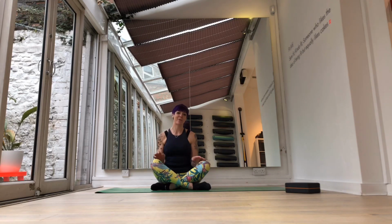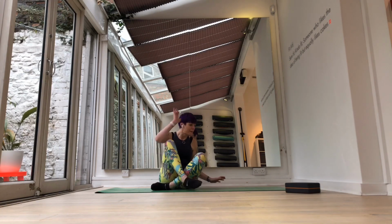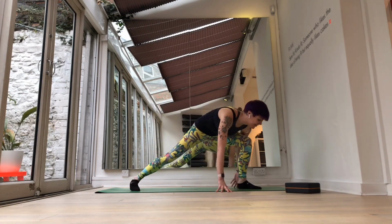Okay, so it's day 6 and we're working on mobility and flexibility. So I'm going to show you a couple of exercises that I think are really useful, especially if you're kind of tight in the hip flexors and everything. It really helps towards working towards those press drills and getting that press flexibility. So first off, we're going to move into a Skandasana variation.